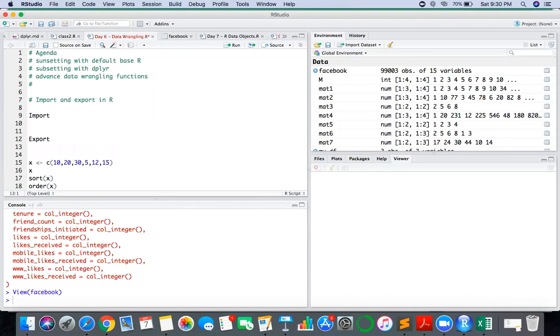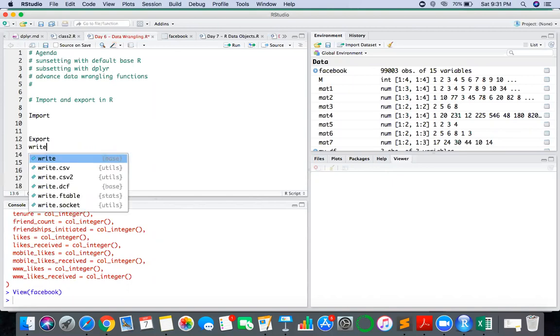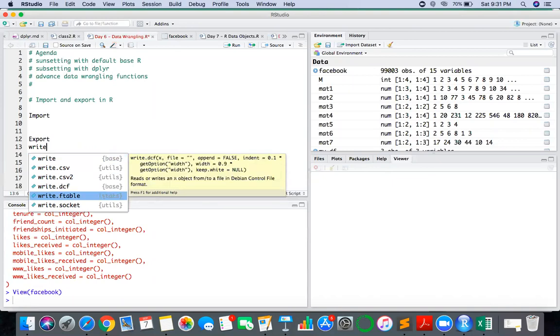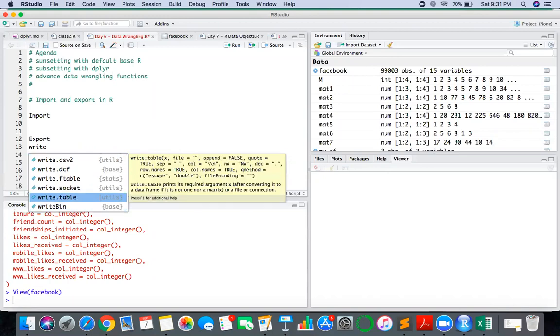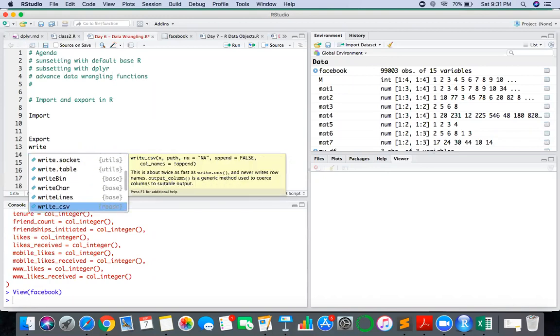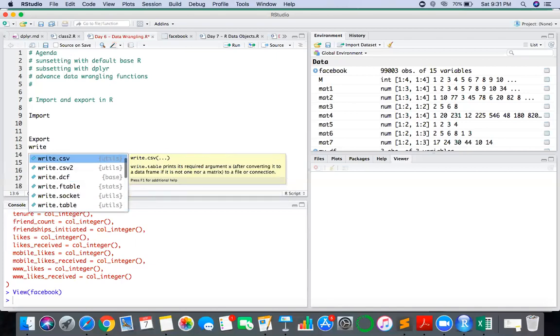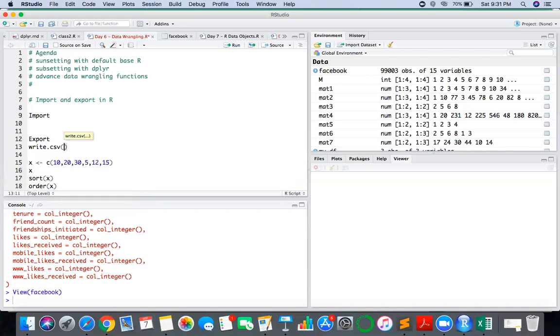So in export we have a couple of options. You can export data in various forms. One of the most commonly used forms is CSV. Okay, CSV2. Then you have table, where you can use a delimited character line, CSV, whatever delimiter. So I'll try to write it in CSV. So write.csv. Basically, what it will do is write your data set to your local system from R.